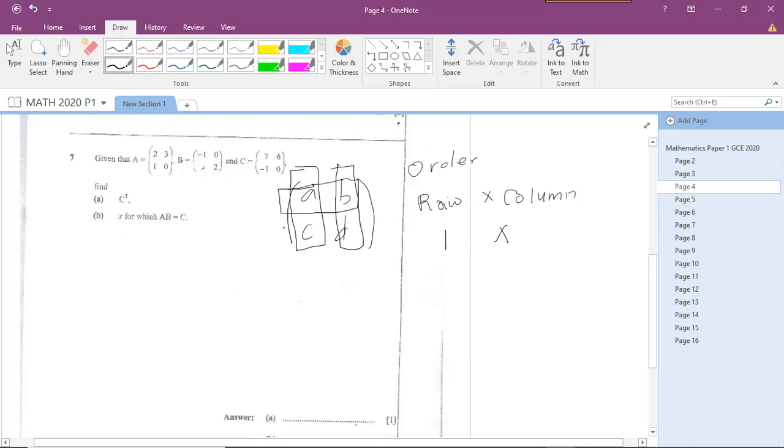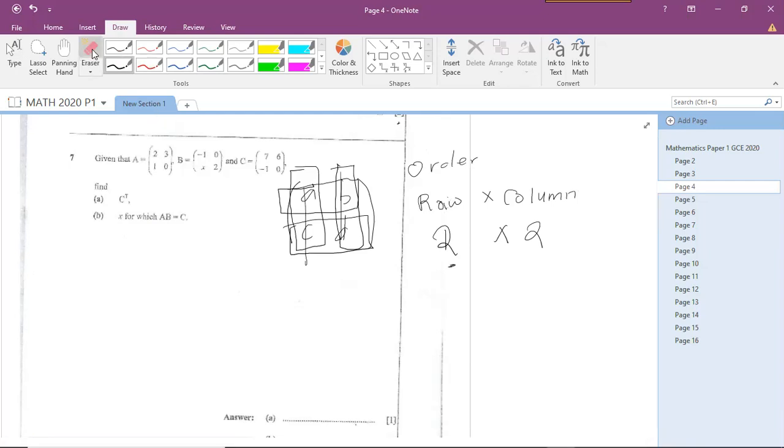Oh, sorry, this is another row also. So it's a 2 by 2 matrix. Yeah, it's a 2 by 2 matrix. So the rows, that's 2. The columns, that's 2. So this is a 2 by 2 matrix. So a matrix, how do you know the order? It's row multiplied by column. And just knowing this rule, that a matrix has rows and it has columns, you can solve almost all questions in matrices.